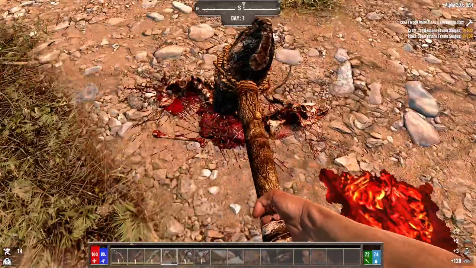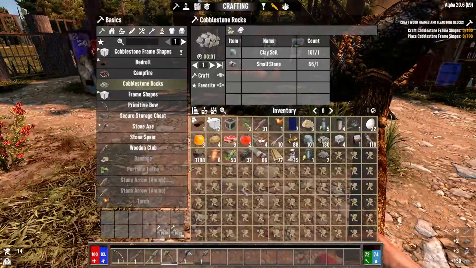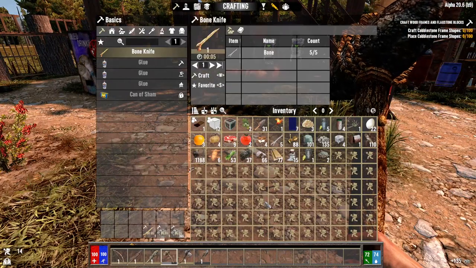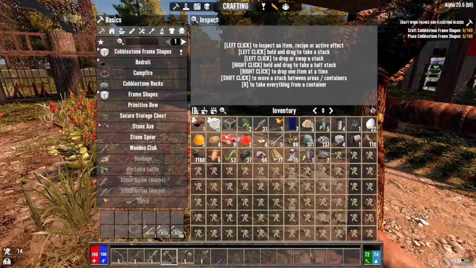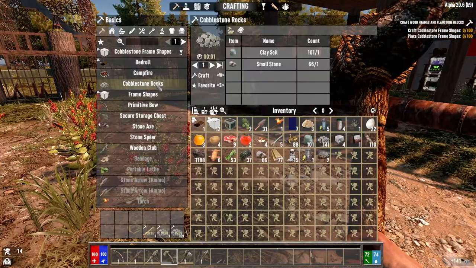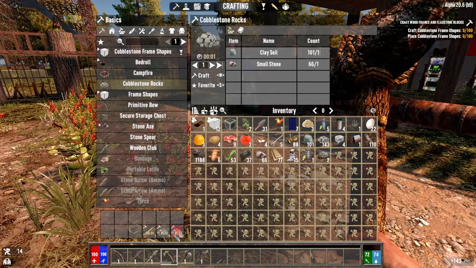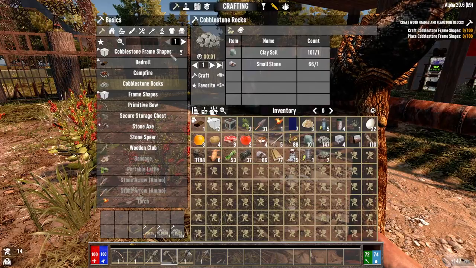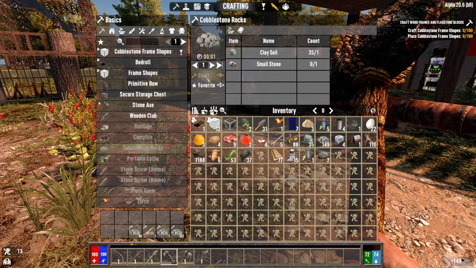Get the bones so I can make a bone knife and stop doing that. Bone knife. Craft. Why is it only doing... Oh, because I already have those over there. Okay, let's start on crafting the shapes.